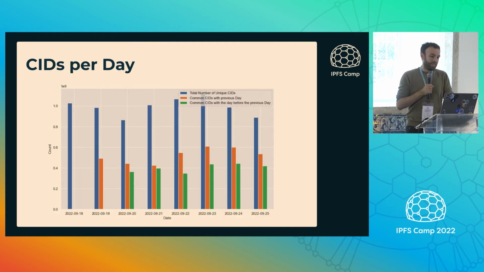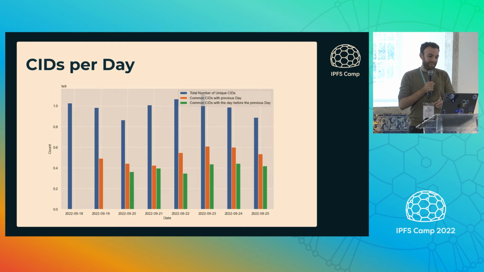Then we can also check how many CIDs there are per day, and you can see on the y-axis this goes from 0 to 1 billion. The blue bars show the number of distinct CIDs at one particular point in time, and this shows we have 1 billion CIDs, or content chunks if you want. If you multiply this with the chunk size, we end up at around 120 terabytes of data, which is just an approximation, but still, this is the amount of data that would be addressable through the DHT. So just to have a ballpark there as well.